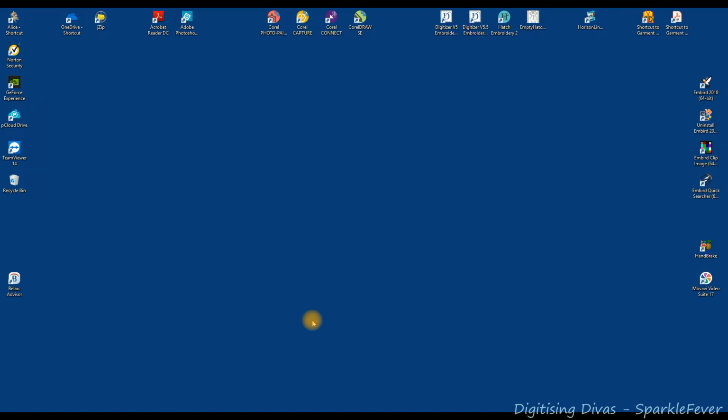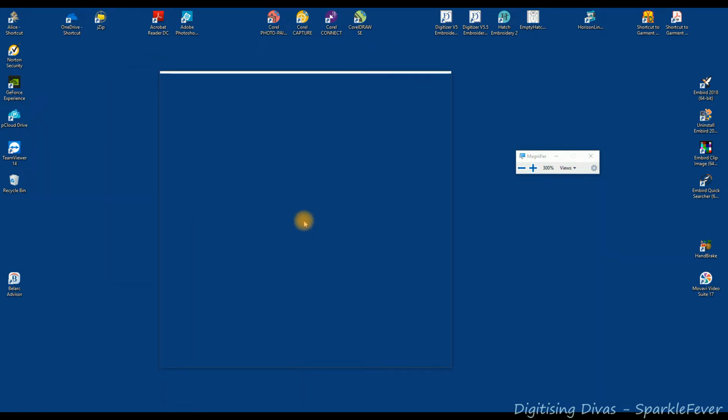So let's get straight to it. How do we switch it on? On your keyboard you will see a key with the Windows logo. It looks like 4 boxes or a window pane. Press that key and then also press your plus key. And what happens is it will bring up a little toolbar, which is the Magnifier toolbar, and it will bring up a box that will be around the cursor, and your cursor sits in the center of that box.